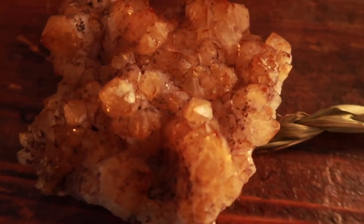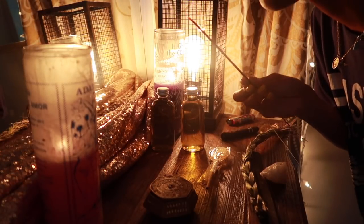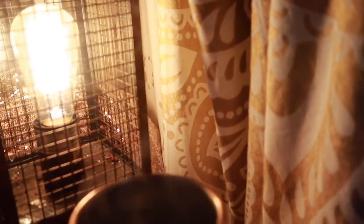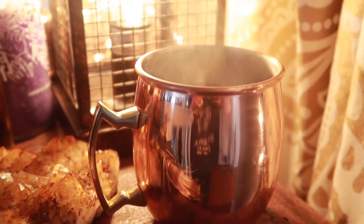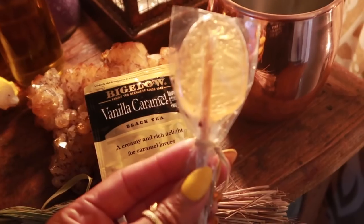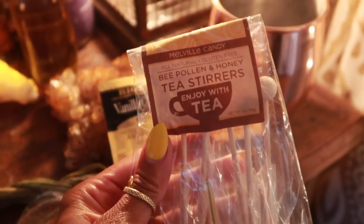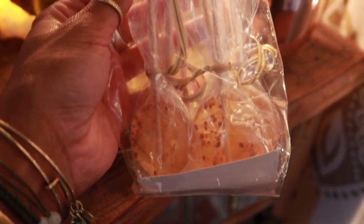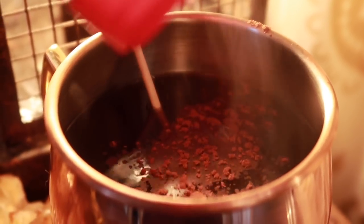Remember these sparkling citrine beauties? The day I do my ritual, I bring vanilla caramel tea in order to add as an offering. For this ritual, I'm gravitating toward vanilla caramel Bigelow tea and a honey spoon. These honey spoons are perfect as they have bee pollen in them and Oshun is connected to the bumble bee, just like Bahati Life. Add cinnamon to the tea — it's her favorite.